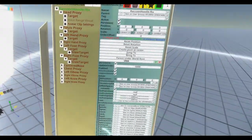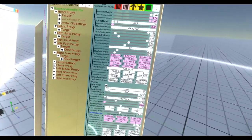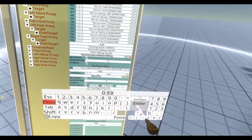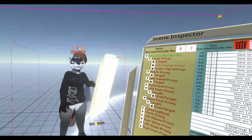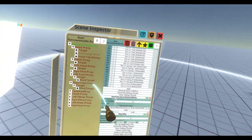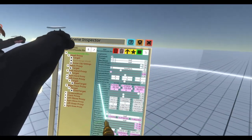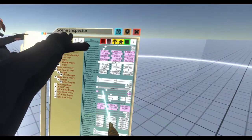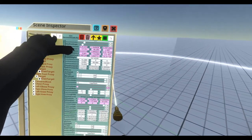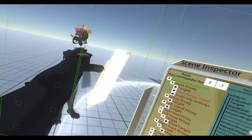To top it all off, depending on the avatar — you don't usually have to do this for all avatars — I usually go down and turn down the height compensation slightly. Like, 0.93 seems about good. Also, if you can't get your arms to reach all the way, just go to the shoulder rotation weight and turn that all the way up to one. That usually gets the arms to actually reach.